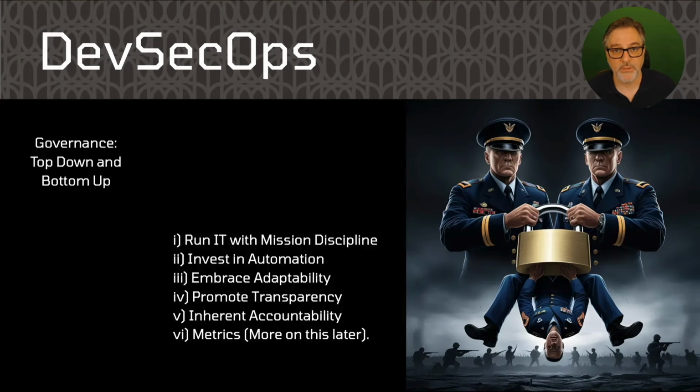So here we have two generals governing from the top and one lunatic general governing from the bottom, hanging on for dear life. The idea is to make sure that you have buy-in from the very top, that your policies are aligned with mission objectives, with governance, with the overall organization's objectives, and that your boots-on-the-ground people are also marching essentially to the beat of the same drum, that they are approaching their day-to-day work on the tactical level from the same objective set as the top level.